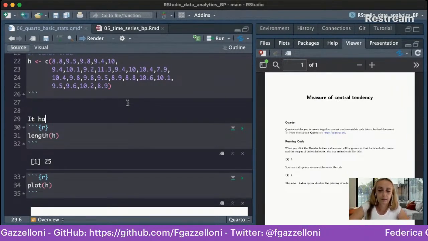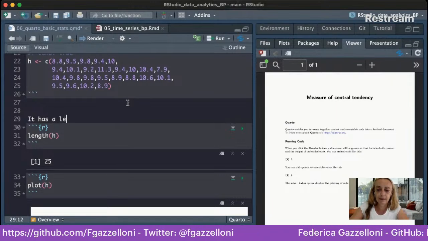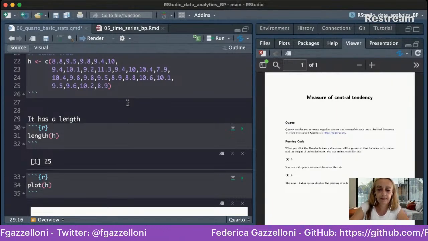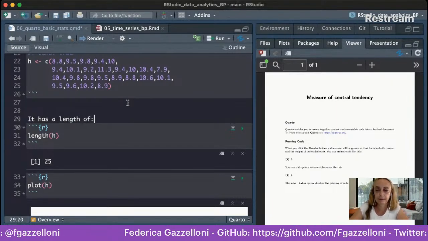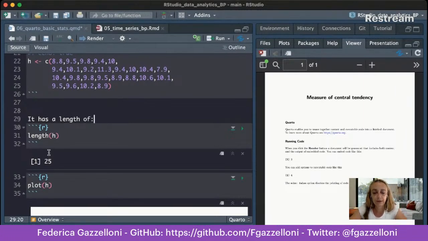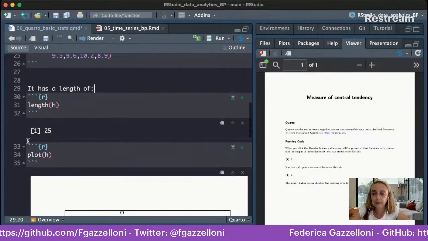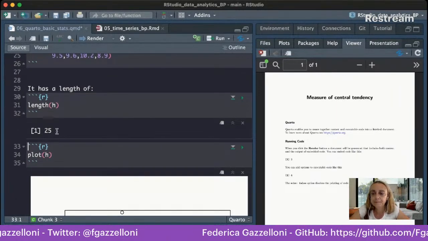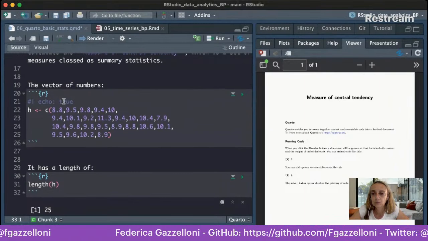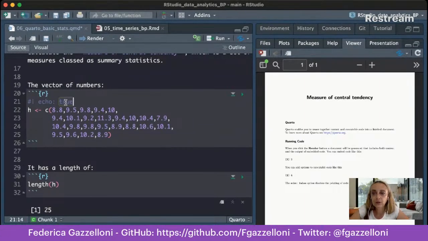It has a length of, and it will show just the number, because the echo is false for all the chunks except this one here.